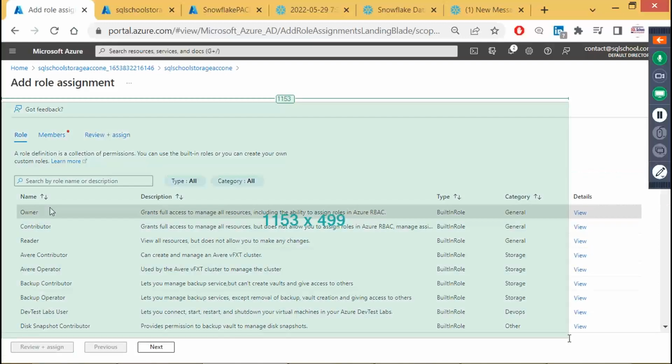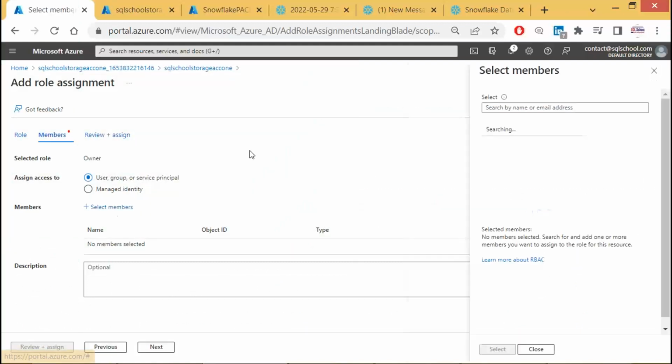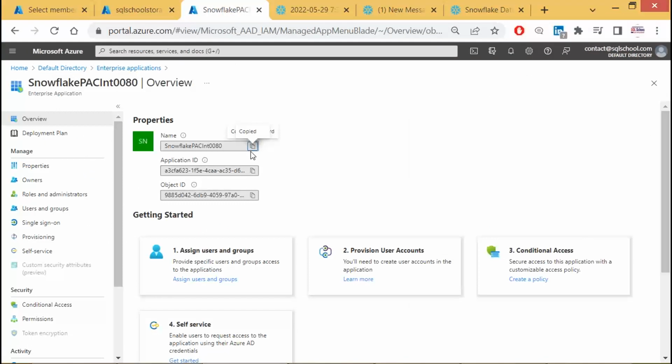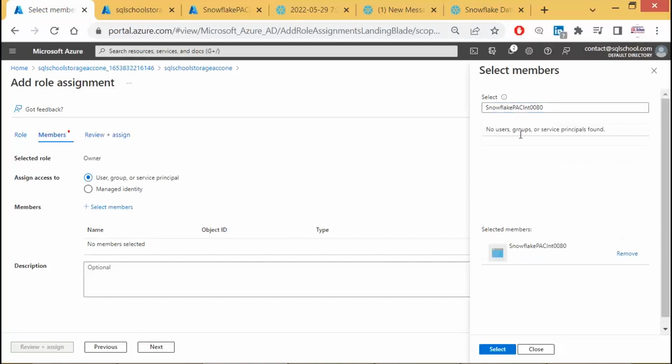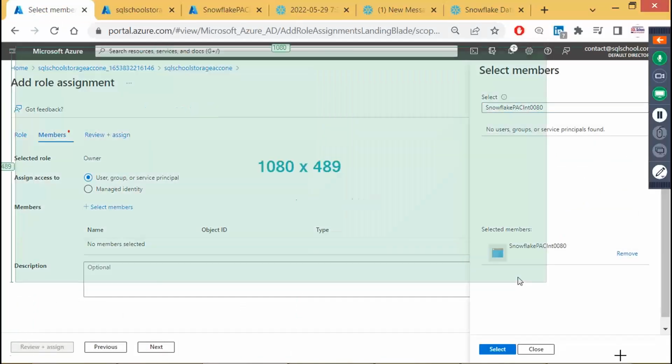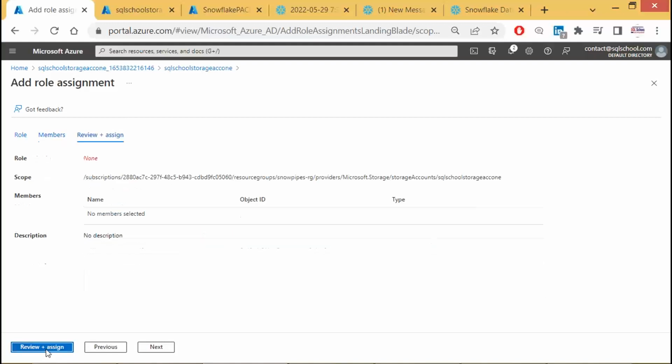Owner, contributor, or anyone, go to members and select members. Here we had this Snowflake account, right? The communication account. That has to be given the permissions for the storage queue. Remember, storage account 2 has the container source data given to the queue. The queue is going to give it to Snowflake. Click review plus assign, and click on review plus assign.